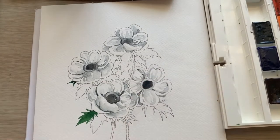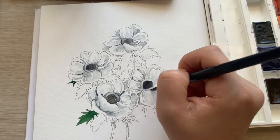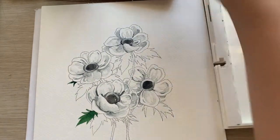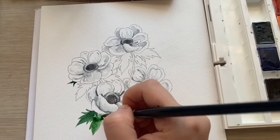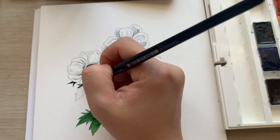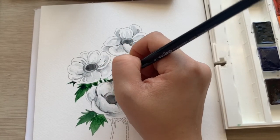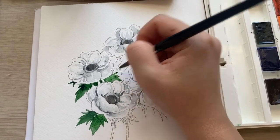When making the lines, I don't extend them all the way to the very edge of the flower — I like to keep the edge clean because the petals curve towards the center. For the leaves of the anemone, I'm adding the forest green. Leaves are quite therapeutic to paint — I keep it simple with just a solid green, so all the leaves are colored with just the one forest green.